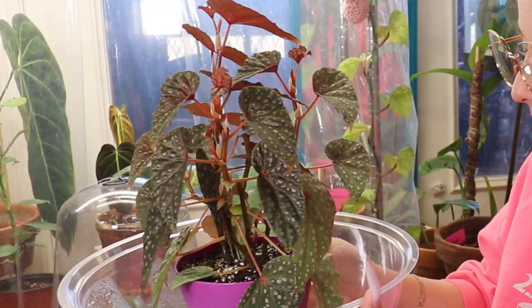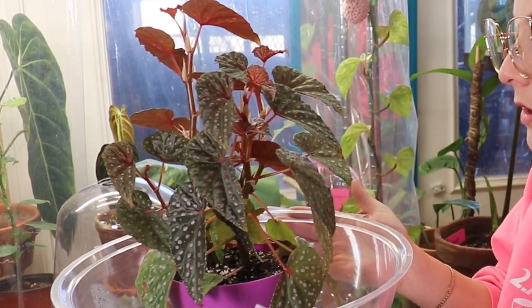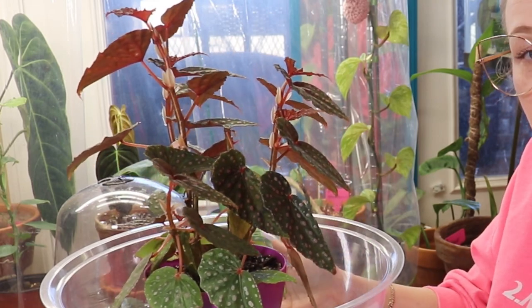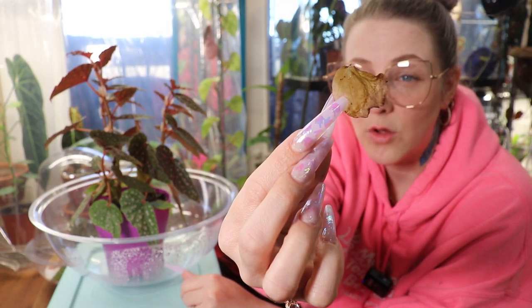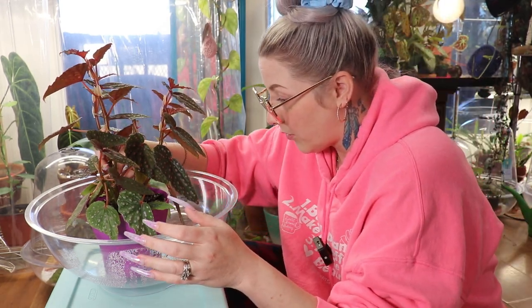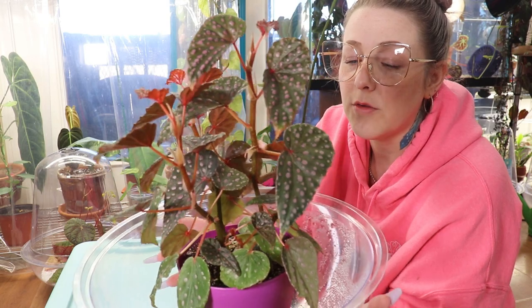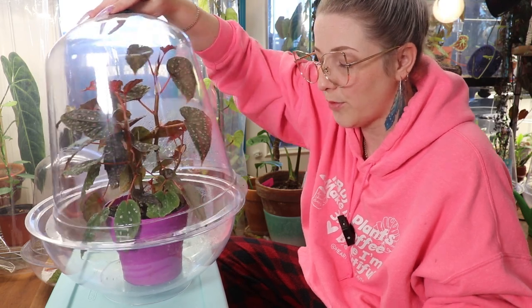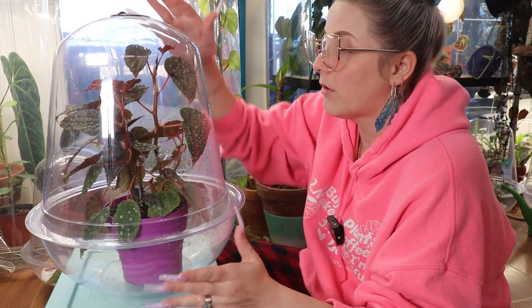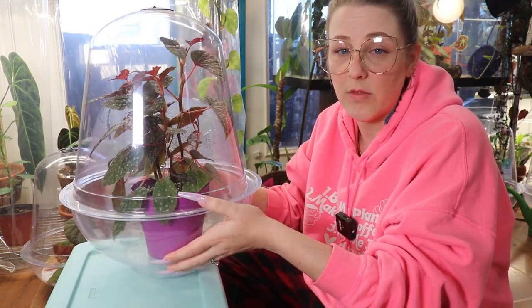I'm going to spin it around and really inspect the leaves — making sure we don't have anything with brown spots or spider-webby looking mold. You want to get rid of any expired leaves, especially in such a small contained environment. There's a little old dead leaf I'll remove. She looks really good overall — I've propagated this malachostica probably the most out of all my terrarium plants. I'll put the lid back on; I keep this one closed since it doesn't seem to mind the extra humidity.